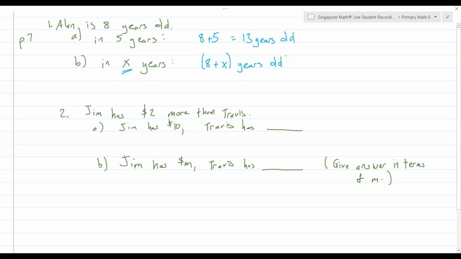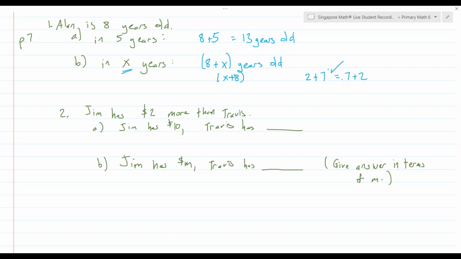Do you see that on the next part of the page? It says, how old will he be in X years' time? Give the answer in terms of X. Now you'll notice the little dude in the ball cap, he doesn't say 8 plus X, he actually has an X plus 8 in his thought bubble. But we know that when you have 2 plus 7, that's the same thing as 7 plus 2. They're the same answer. So anytime you have addition, if we say 8 plus X or X plus 8, it's the same answer. So it doesn't matter which way you write it.